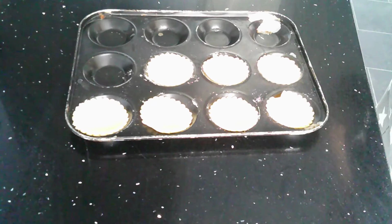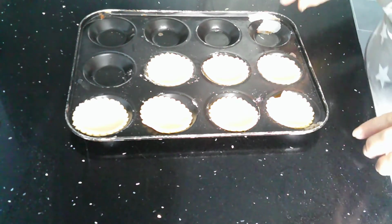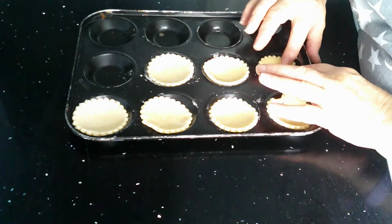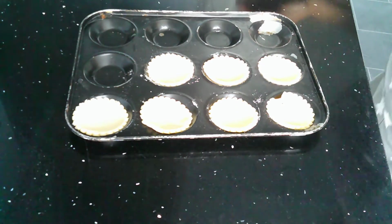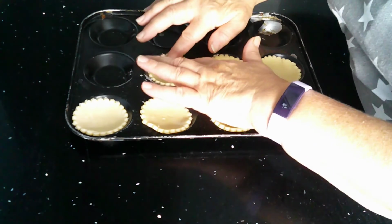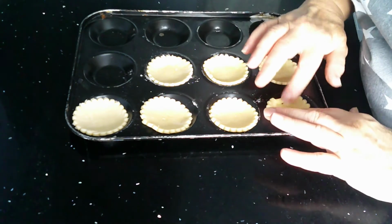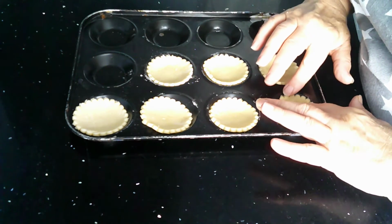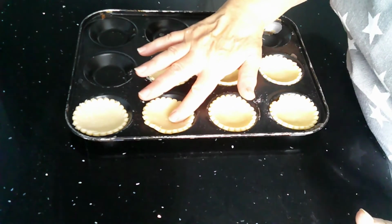Okay, I managed to get 7 little rounds of pastry in each size for the tins, and what I wanted to show you was, if you just leave the pastry resting on the top, as you've rolled it you've stretched it. So I tend to position this and just push down gently when I have all of the pastry in the tin, so I can get it in the right place.